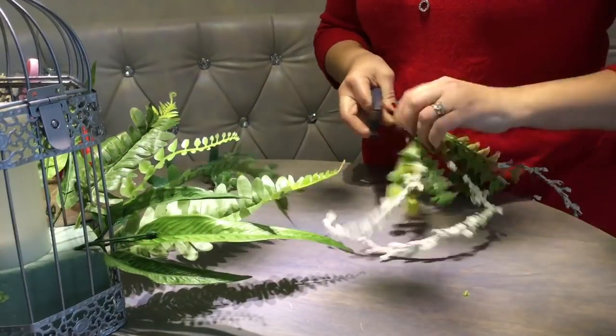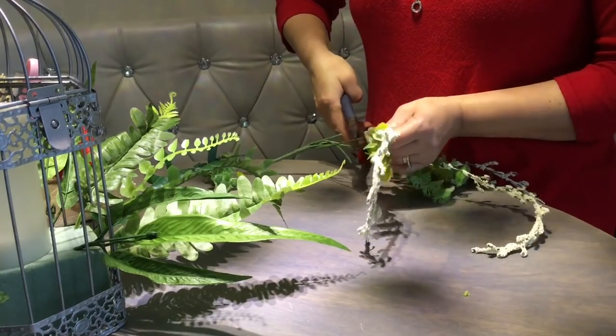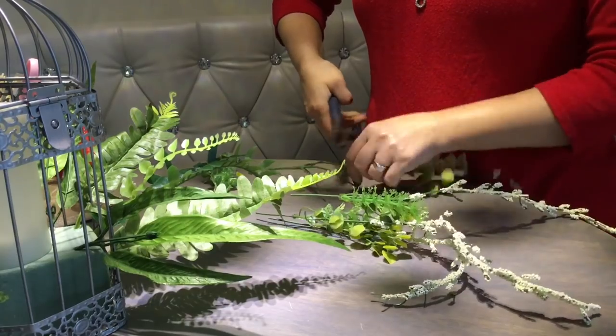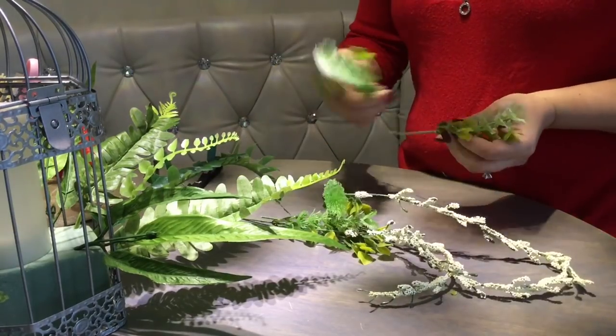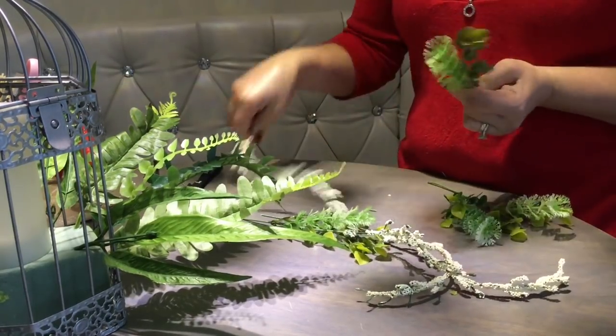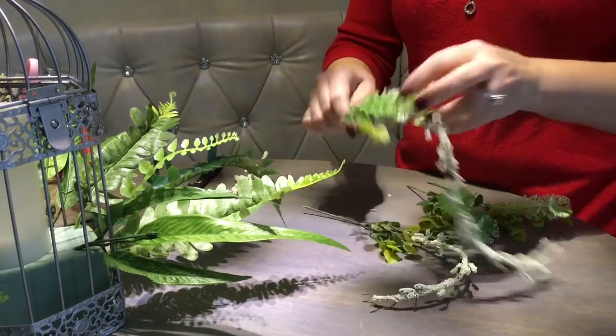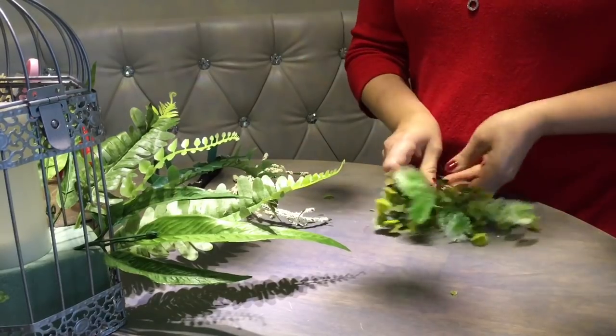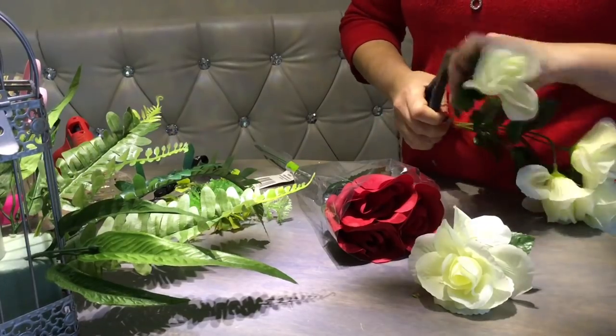Now let's cut some of that beautiful greenery from the amaranthus flower. I'm actually gonna pull the flowers off. I don't think we need it here, but it's up to you what you like to do. While at it, I also cut the roses.